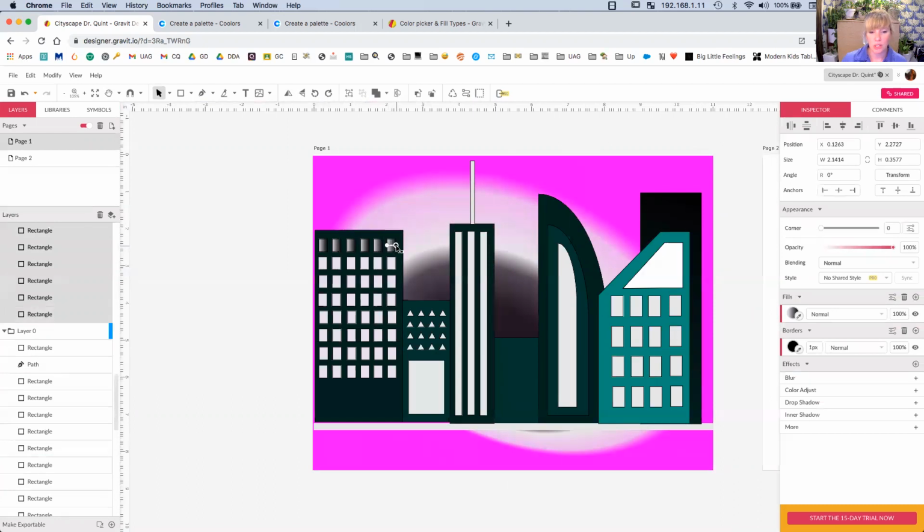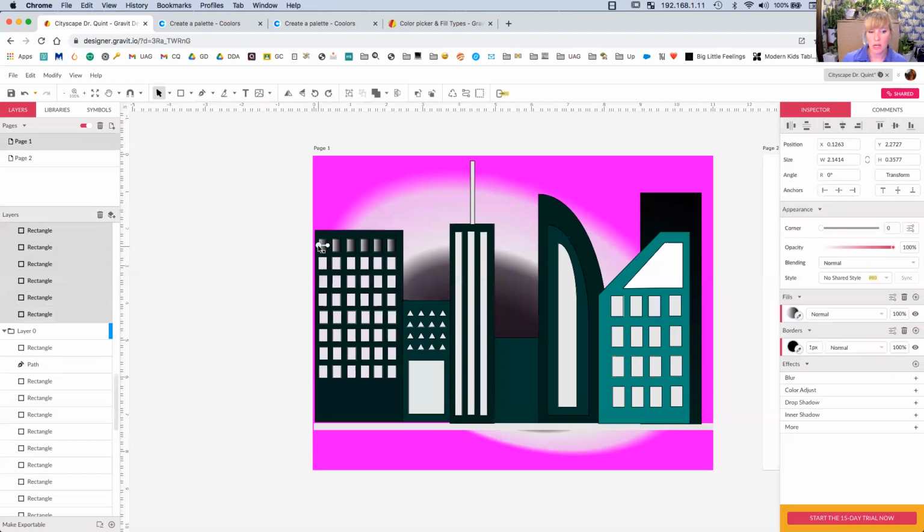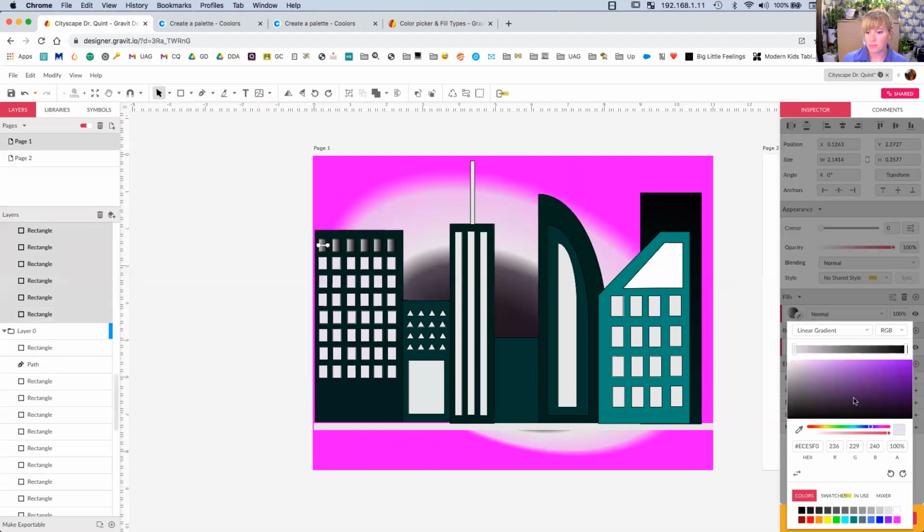If they were all selected, you could do this all at once, but anyhow, you can just go ahead and change it. I want to click here and change the colors that are in here. So if I click here, I could change the colors to maybe something like this to mimic a sunset being reflected in windows, okay? So you can decide what you want to do with your own project.